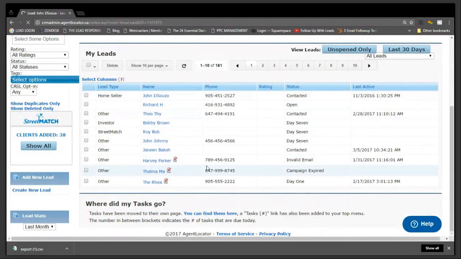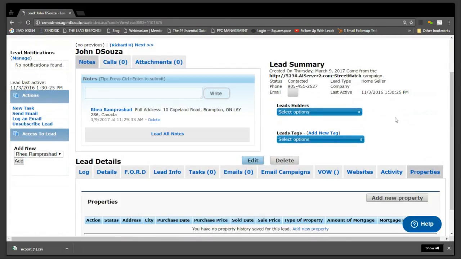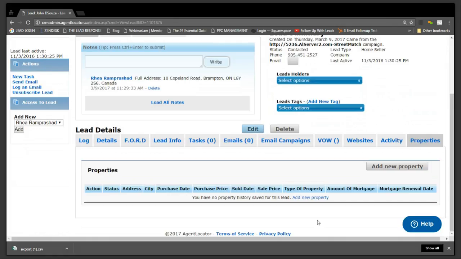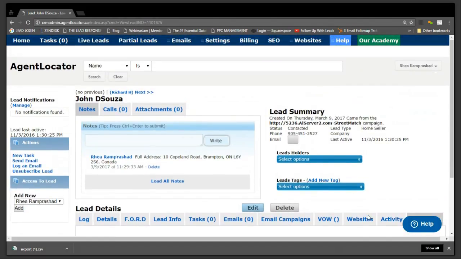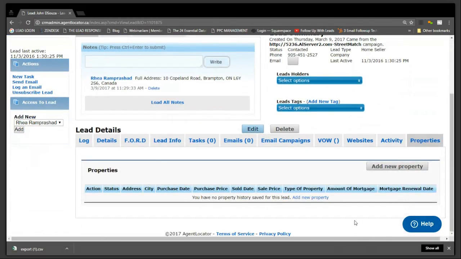So you'll notice in my system as well, there's a tab after the activity tab. This is my properties tab. I actually love this tab because if you deal with people who have done repeat business with you, maybe they're investors, you definitely want to make sure that you have a properties tab open for them. Maybe you have sold their home and they ended up purchasing with a builder. You want to make sure that you have the sold property there, and you definitely want to make sure you're updating their current home address.